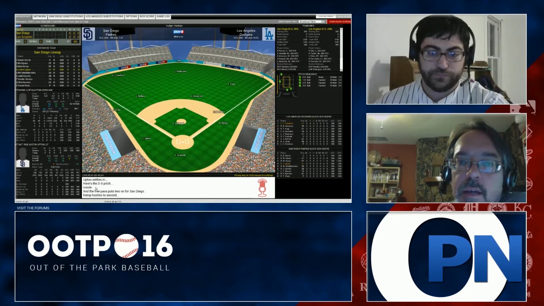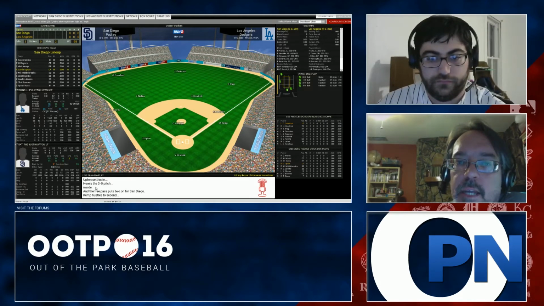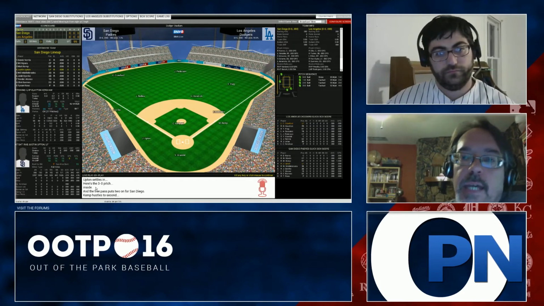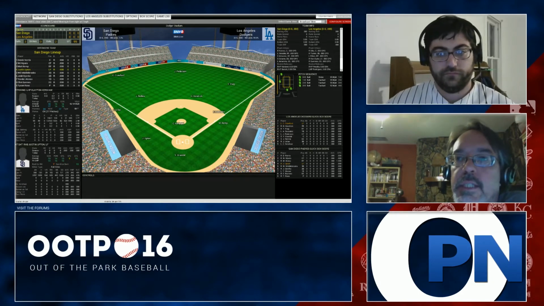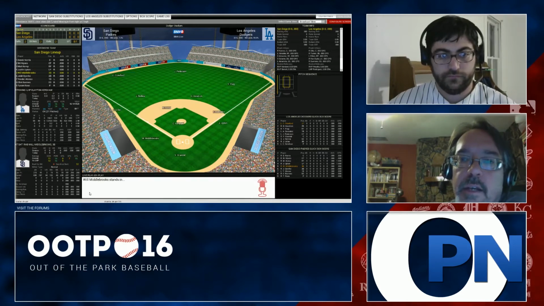Well, by default it'll recalculate the player ratings based on how they did historically. There are a whole bunch of historical modifiers you can see when you get into the settings, and it'll start bumping up home run totals automatically, and then it'll bump up guys like McGwire, Sosa, Bonds.